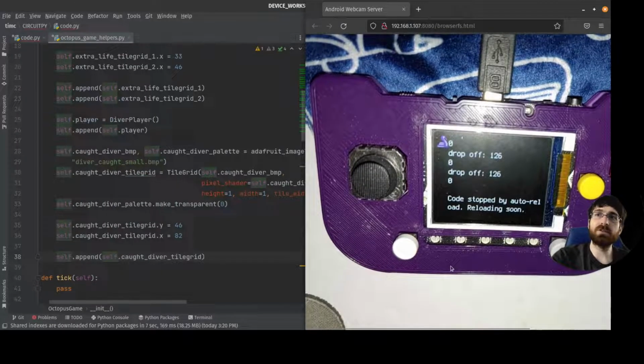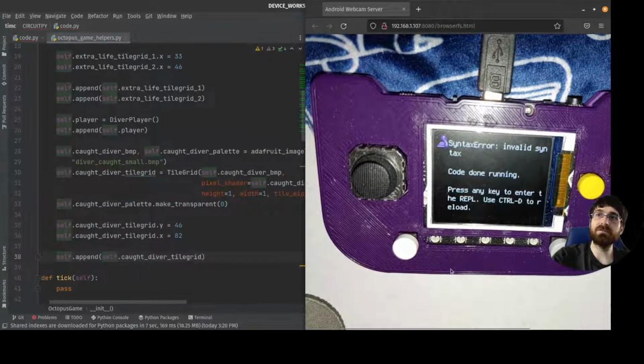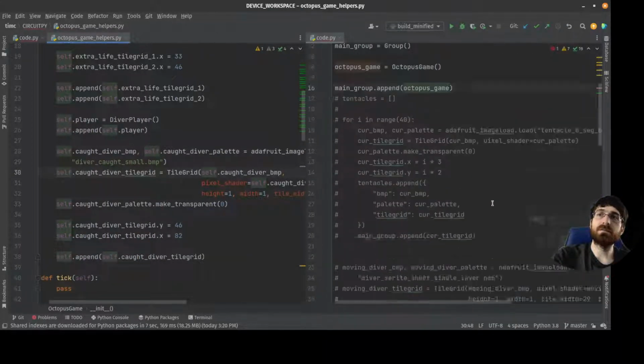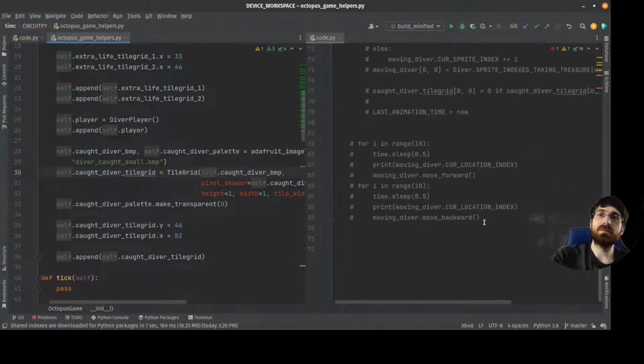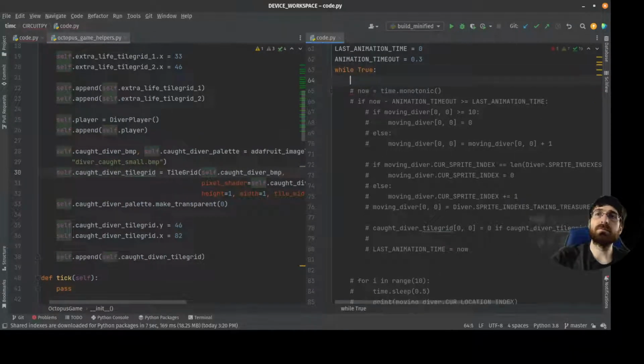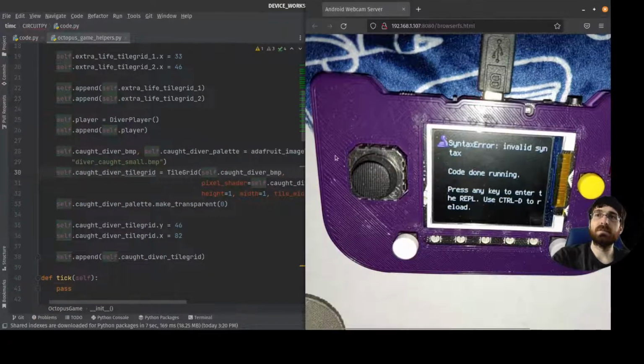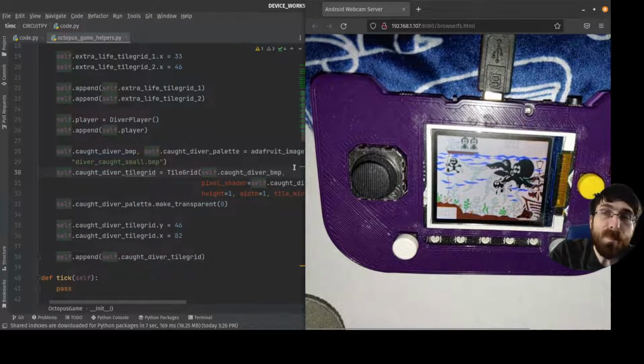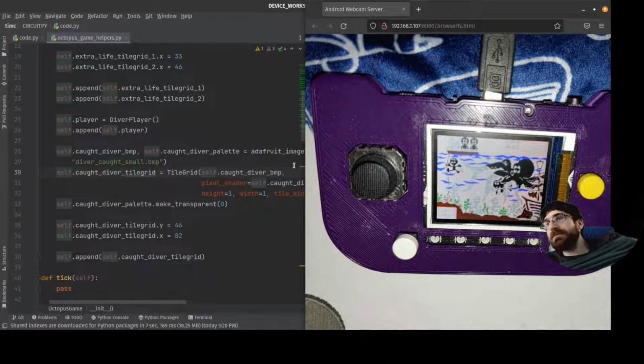So this pretty much should be showing mostly the same stuff. Nope. Okay. Oh, we don't have anything in true. Alright, nothing's actually moving.